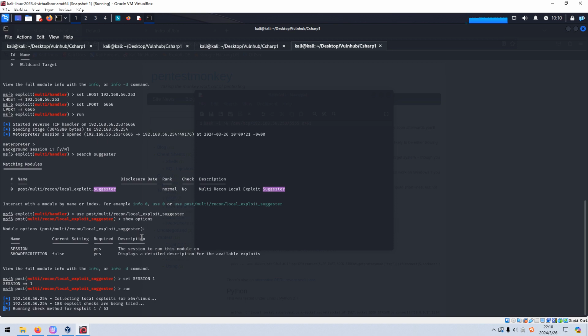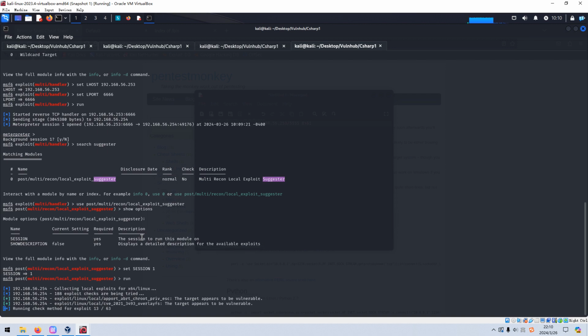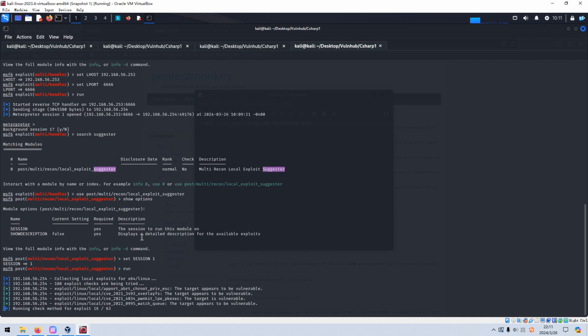It's collecting exploits, and then can run a check method for discovered exploits to see if each exploit is workable on this occasion. So for now, we just let it run and see whether we can find an appropriate module or exploit to elevate our privilege.